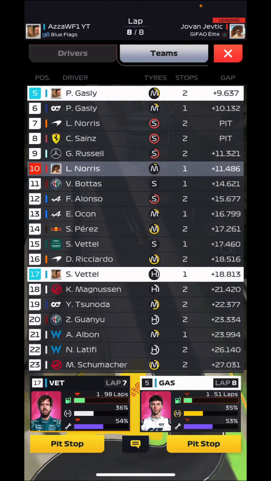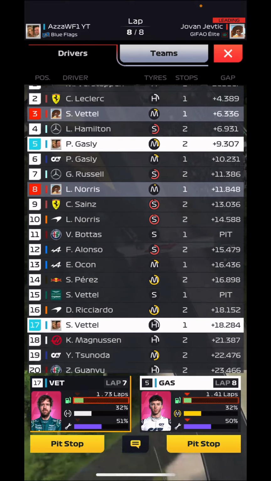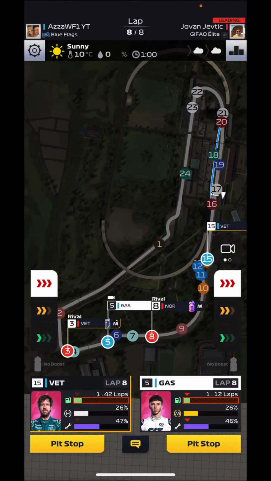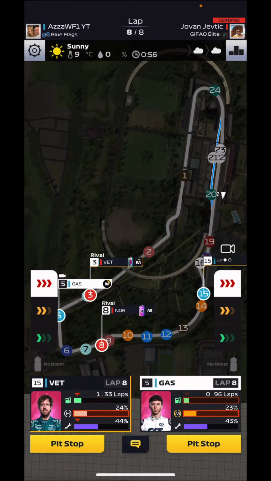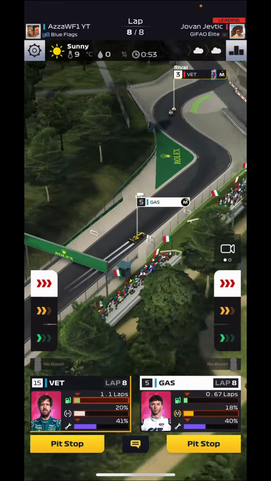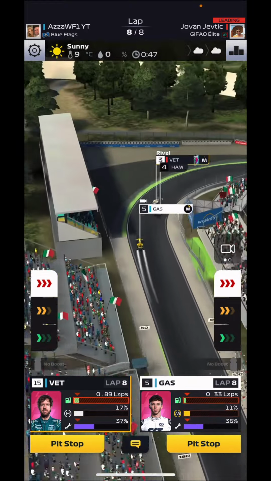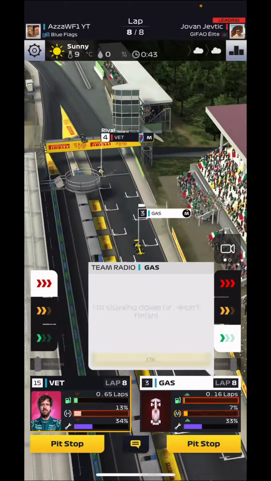So the chances are he's definitely going to run out of fuel with Norris, and he might run out of fuel with Vettel. So Gasly could pick up a position and so could Vettel here. He's already running out with Norris. Yeah, so Norris is out of tyres, and Vettel is about to, so I could get Vettel here. When's he going to lose tyres? He loses tyres now. Oh, and we get both.